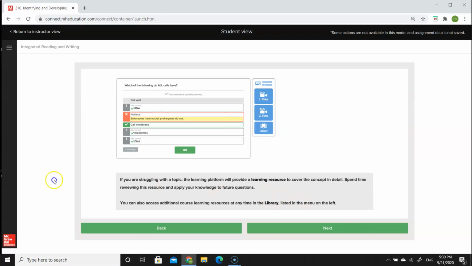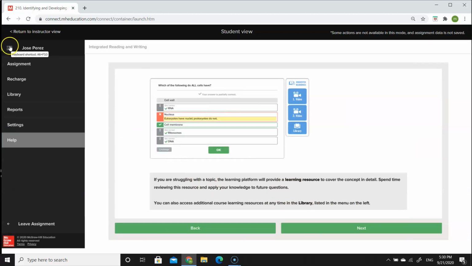So the first thing I told them is, okay, go here to the left. See this? Click on that, right? It looks familiar, just like on phones and tablets. You see this kind of little menu thing. You click on that and it brings up the menu. One option is to leave the assignment. You click here, that's the official place. If you close with the X, I wouldn't do that, okay? I wouldn't do that because maybe it won't save your progress. Or it might save in the previous question the answer, not in the one that you're working on, right? So the official place to leave is where it says leave the assignment, so that it will bring you back to the one that you were at when you decided to leave and do it later. So your progress is saved.